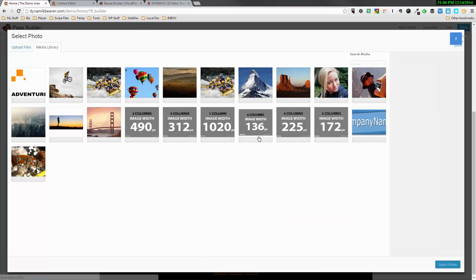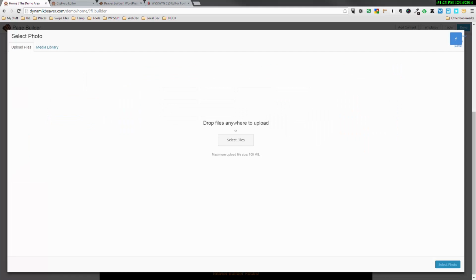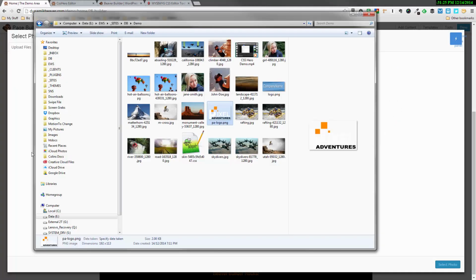And what have we got left? We have got 1, 2, 3 ballooning. What did I miss here? No, we've got 2 of those. Okay, there was a parachuting one here. The parachuting one is not here, so I'm actually going to upload it. And somewhere in here is a parachuting picture.